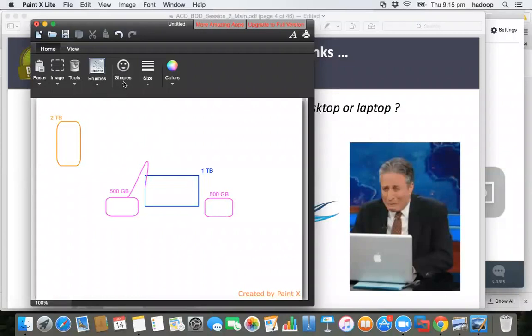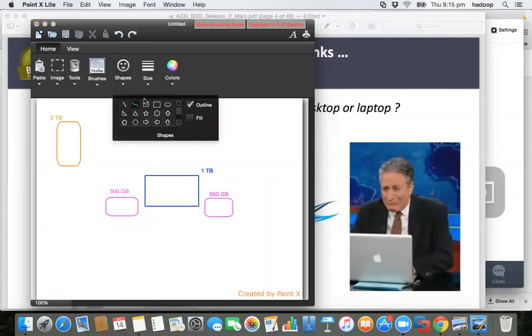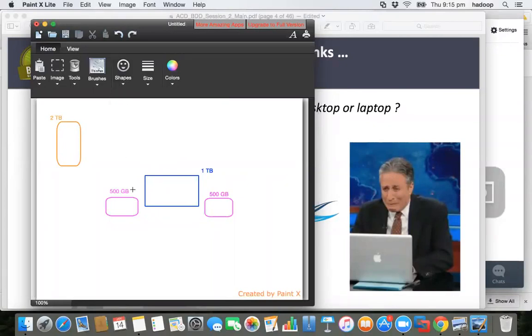I connected this to my computer. This is my hard drive, and I connected this hard drive too. So altogether, in this ecosystem, I have 1 terabyte, 500 GB plus 500 GB, so 2 terabyte of storage space available with me. I have a file which is 2 terabyte. Will I be able to store this particular file on my computer system? Will I be able to do this?